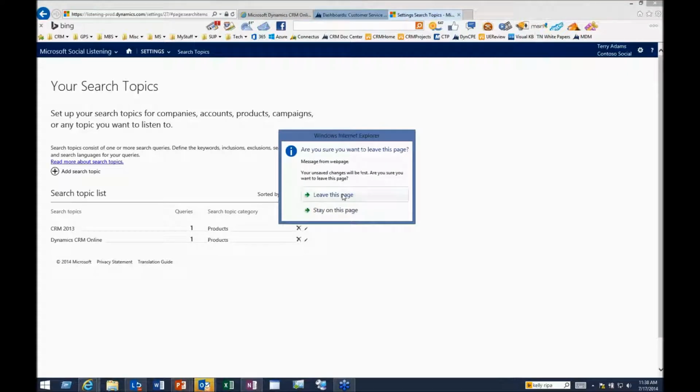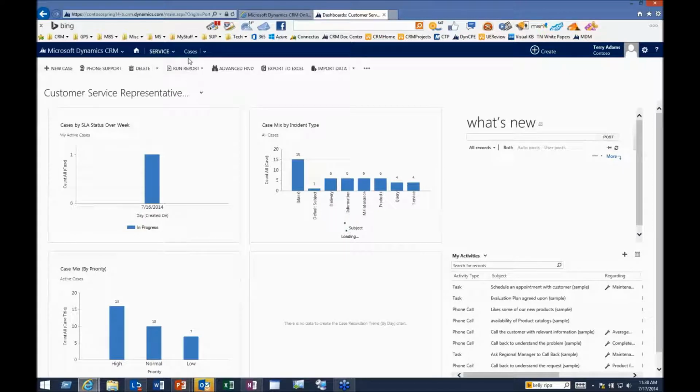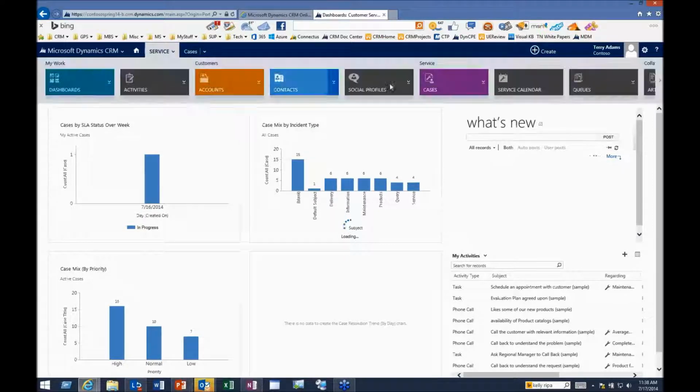Close some of these here. Not sure why my environment all of a sudden got slow here. Let me try this one more time.